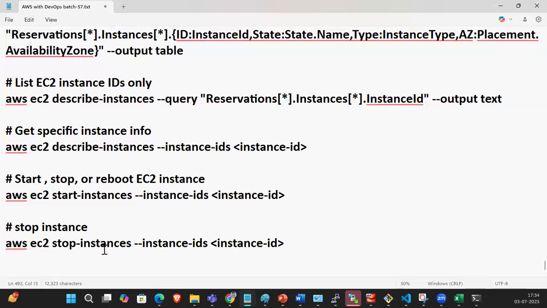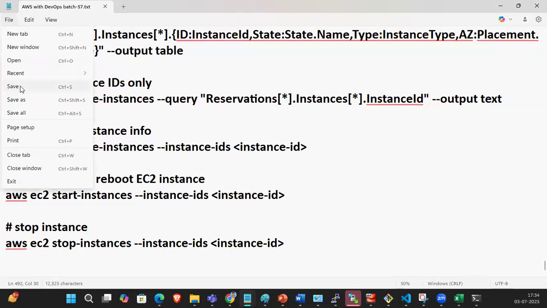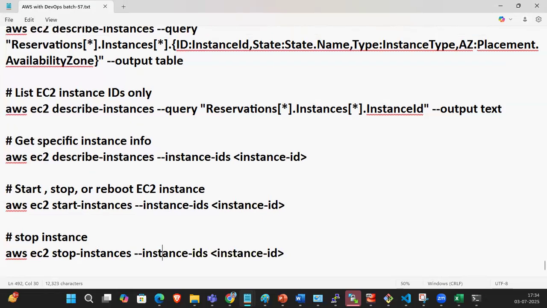Reboot you already know, right? These are the commands for the instances.